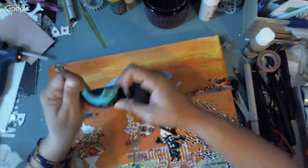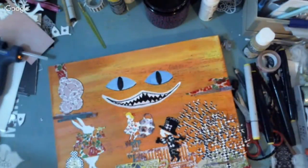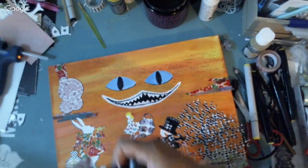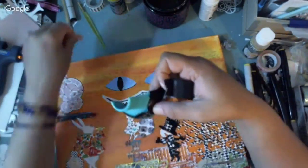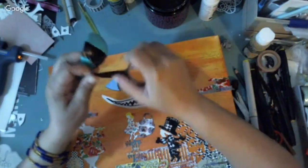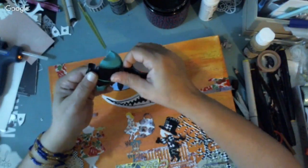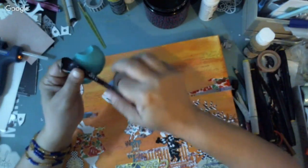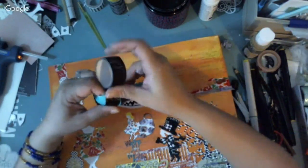And see if it'll help it catch a little bit better. Yes, when all things fail, but not all washi tape will do the job. So I'm hoping I can get this one to do the job, because it's a good brand. I can just tell it's a good brand because of how it feels, and just the elasticity, if that's actually how you say it, of the washi tape itself.